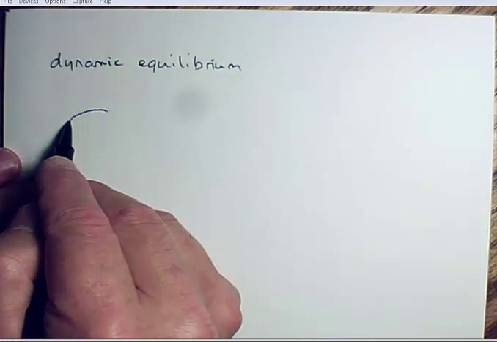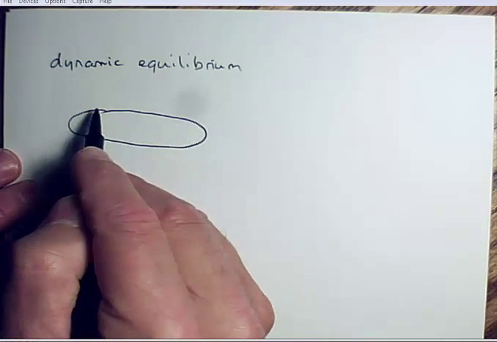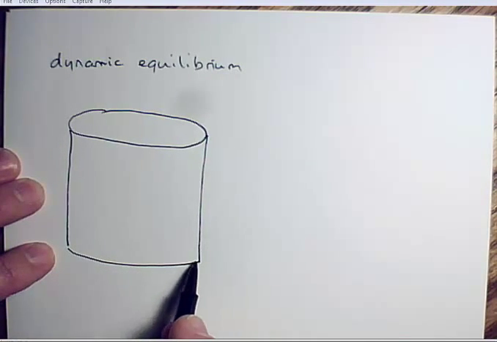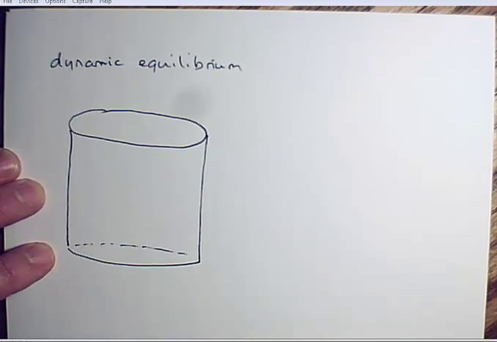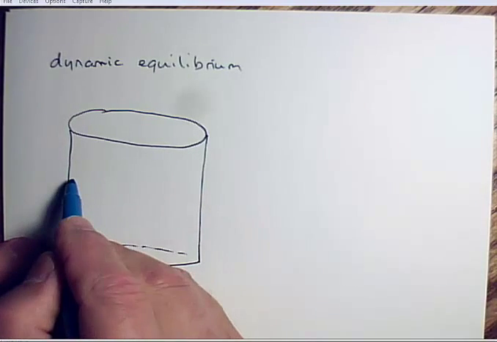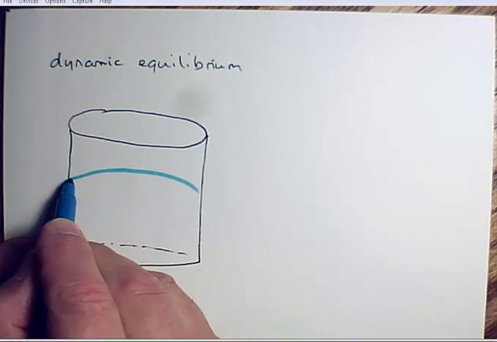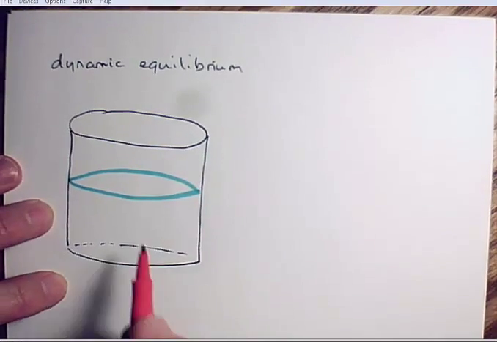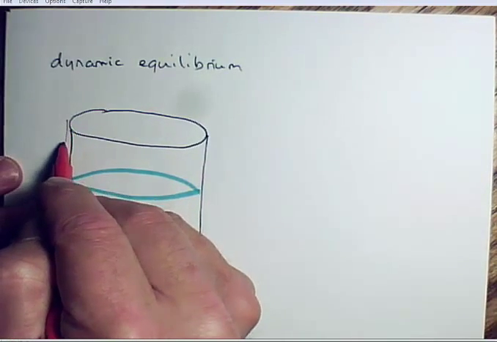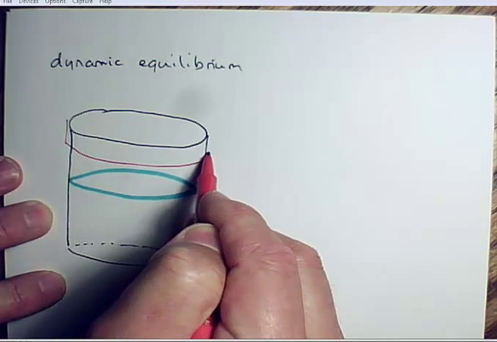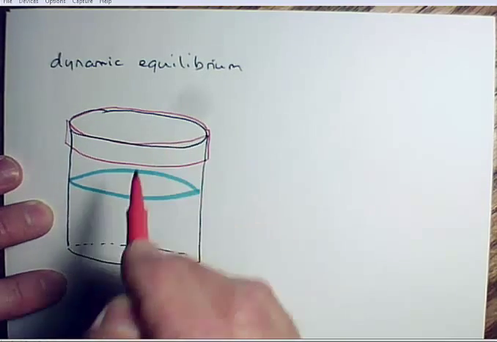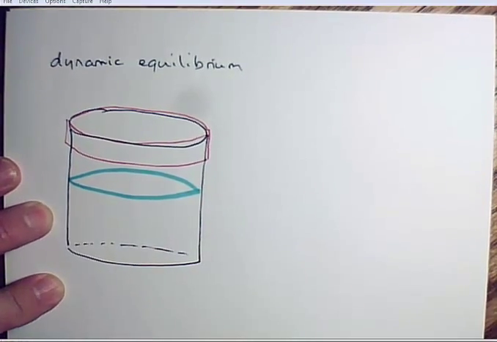So let's take a look at maybe a container here. And in that container, I'm going to put some water. And let's seal up the top of our container. I'm going to put a cap on it. All right, I just put a cap on the top of that container. Got it?